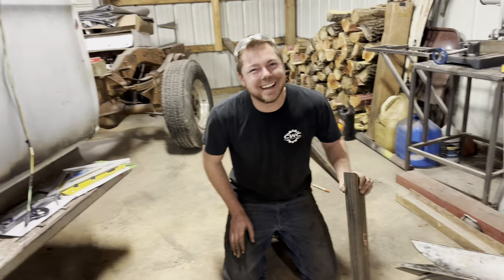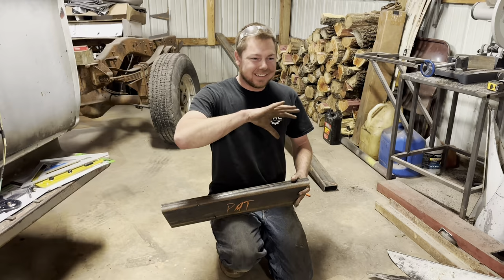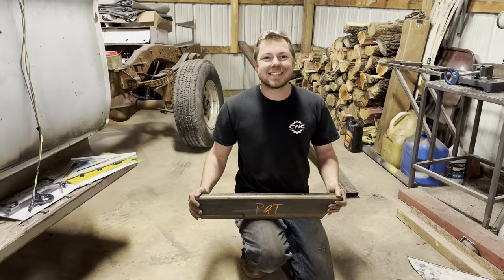As soon as I did it, I'm like, I thought. Anyways, this is our frame rail. We've got to make this times three, and then once we get all of these stood up, we'll be able to find the distance in the center frame rail. Alright, let's just cut this.